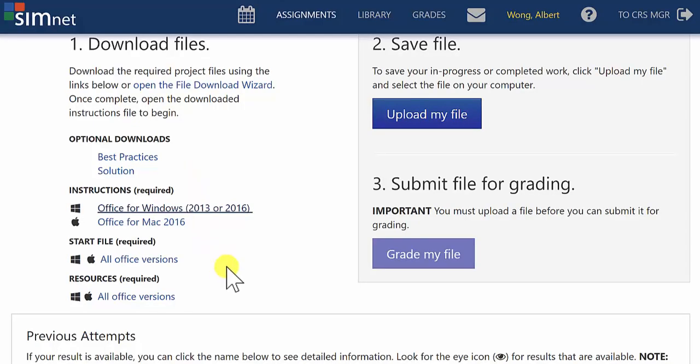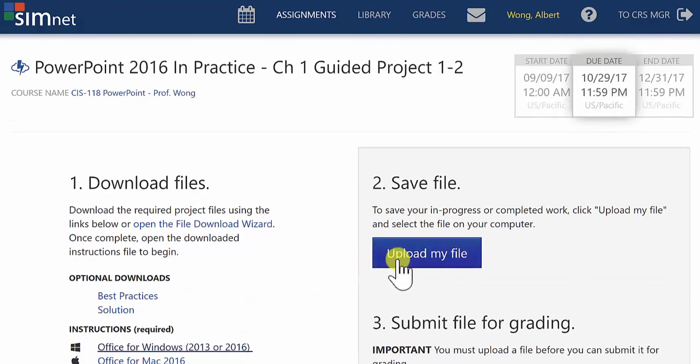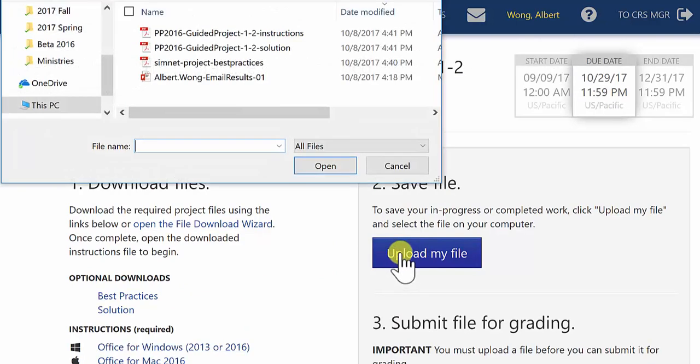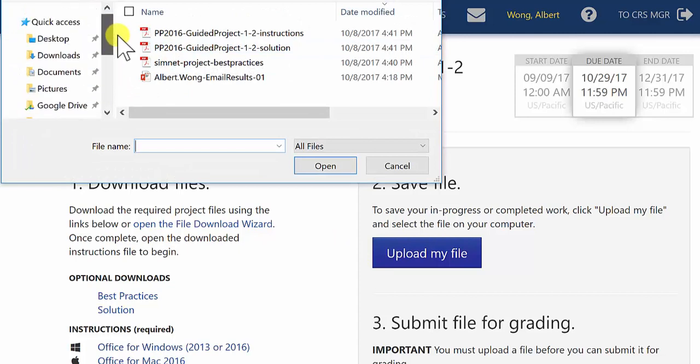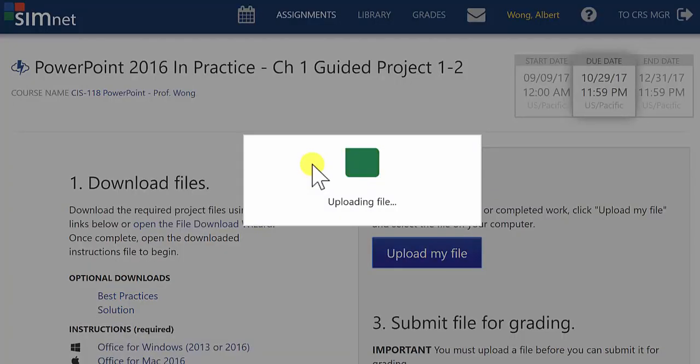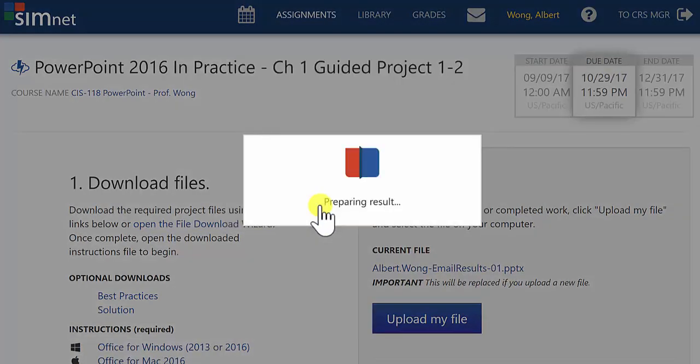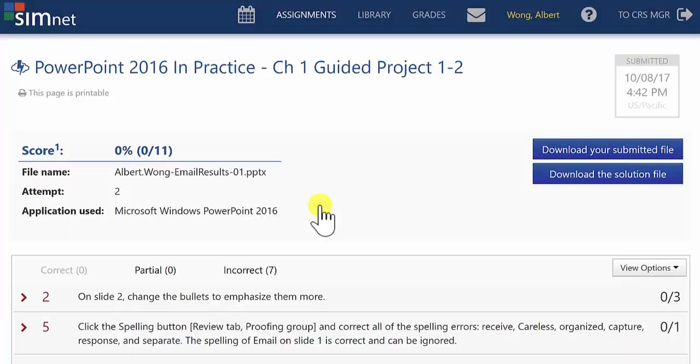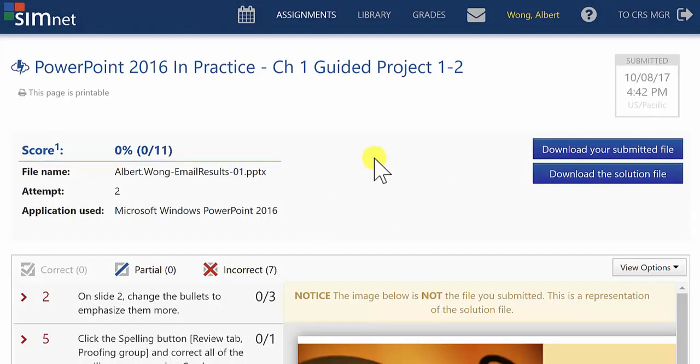Now, after you have done everything, the next thing that you need to do is to upload the files. And once you upload the files, for example, in this case, I upload my files, and I have my files. Say, for example, this one, I upload my files. And yes, submit my files. And you can see that because I have not done anything on the file, so I got 0/11.